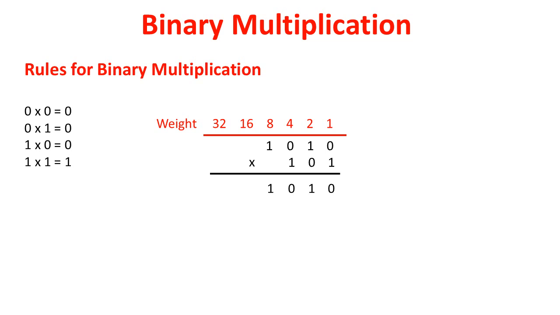Now we have to leave one place from the right, and we have to multiply the second number, that is 0, into 1010. When 0 is multiplied by any number, the result will be only zeros. Observe, we have shifted the rightmost place by a not symbol or maybe 0 symbol, and in the other places we have put 0, because when 0 is multiplied by any number, the result will be 0. This is the rule we have seen in the binary multiplication rules table.